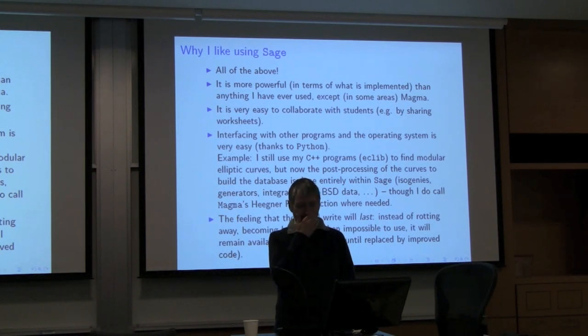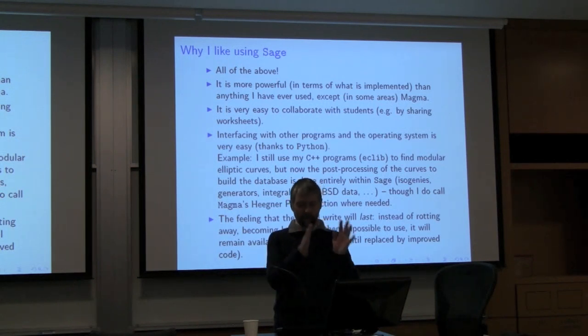And lastly, I like the fact that when I write code for Sage, I have the feeling that this code is going to last. I hope it does, instead of just kind of rotting away. I mean, how much time have I spent in the last 40 years digging up some old program I used to have and finding it didn't work anymore and trying to get it to work and so on and so forth, and thinking that, if I fell under a bus this afternoon, no one would ever be able to get that stuff to work ever again.